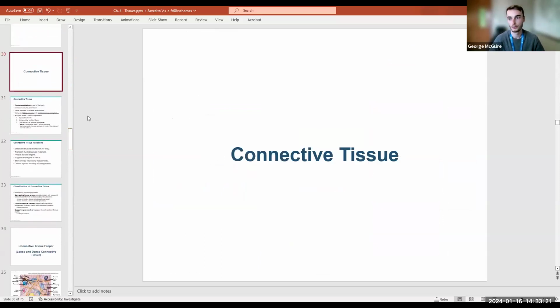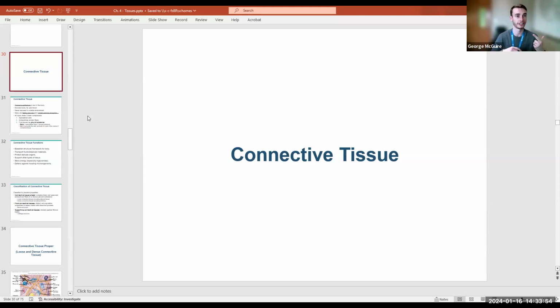So next, moving on to connective tissue. This is the most diverse of our 4 tissue types, mainly because of how many different cell types and how many different fibers and different combinations of fluid versus cells versus fibers make up our connective tissue. But this is the tissue that is always going to be in between your epithelium and the underlying tissue, whatever is the major core part of that organ, as well as connecting different parts of the body.